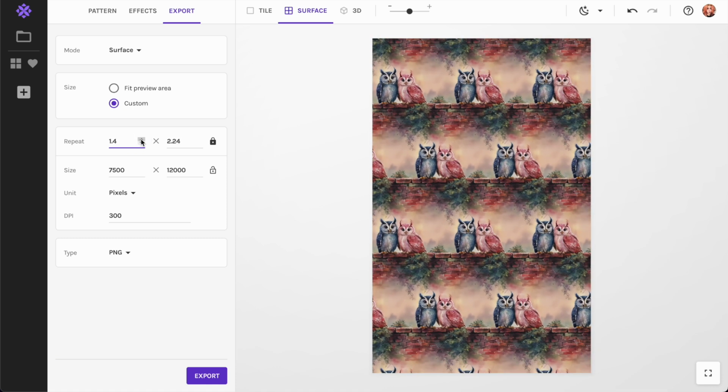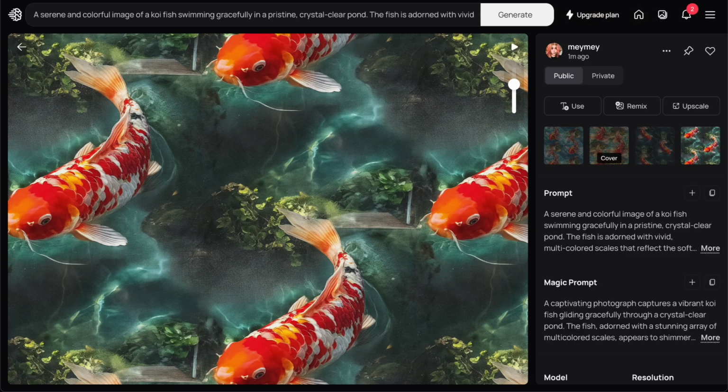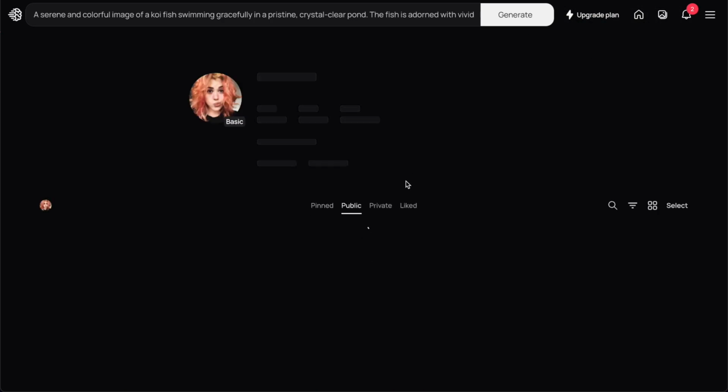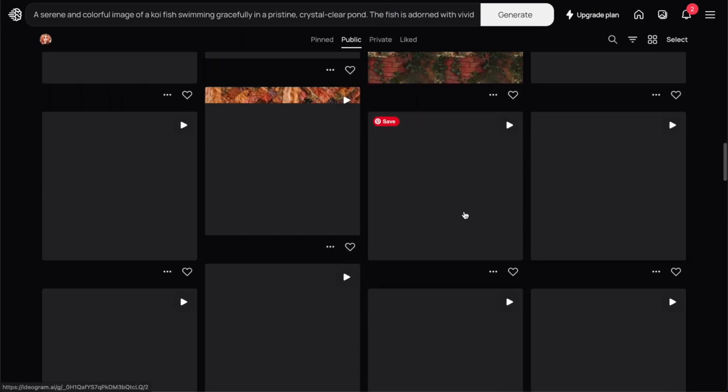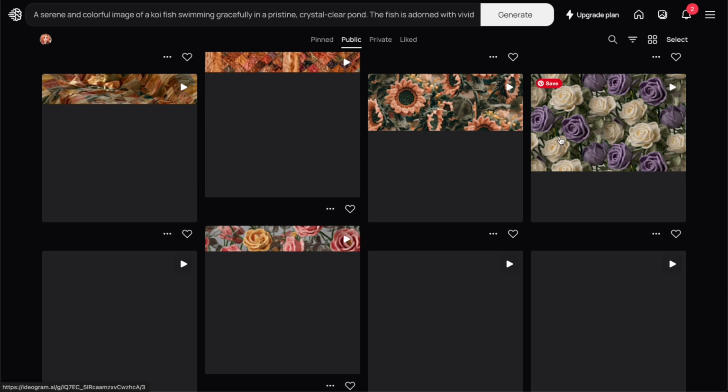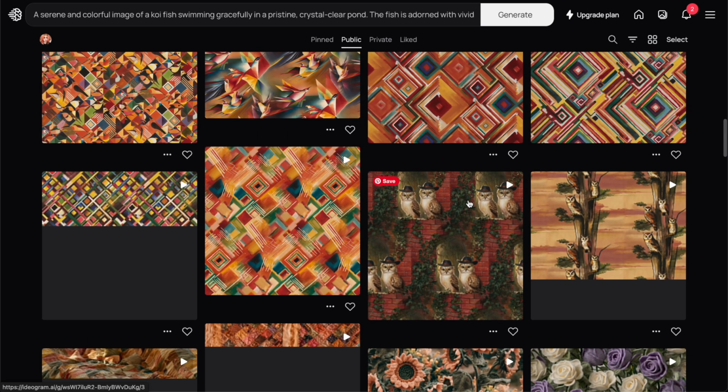I can export this looking like this and put this on a window curtain because the original source image is bigger. And let me show you how it looks on Society6, not with this pattern because exporting it is going to take forever, but actually with a different pattern that I love from Ideogram. I was playing around a lot in the last couple of days, and I really enjoyed creating these kinds of owls and also the crochet flowers. Again, a link to my profile down below so you can basically copy the prompts.